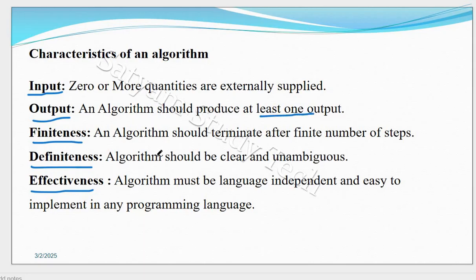Finiteness means the algorithm should terminate after a finite number of steps. Definiteness: the algorithm should be clear and unambiguous. Effectiveness: the algorithm must be language independent and easy to implement in any programming language. So these are the basic characteristics of an algorithm.